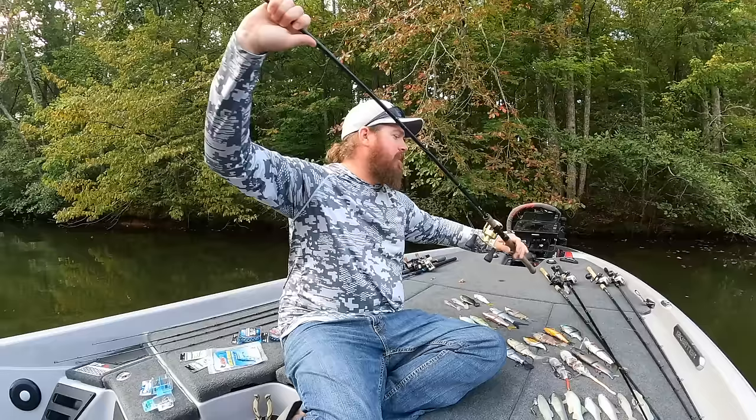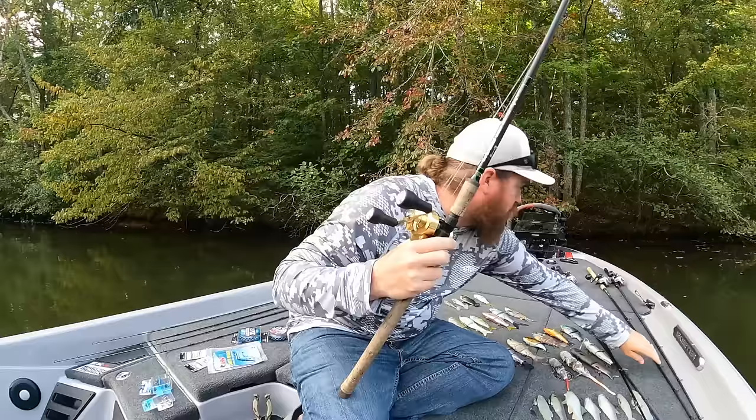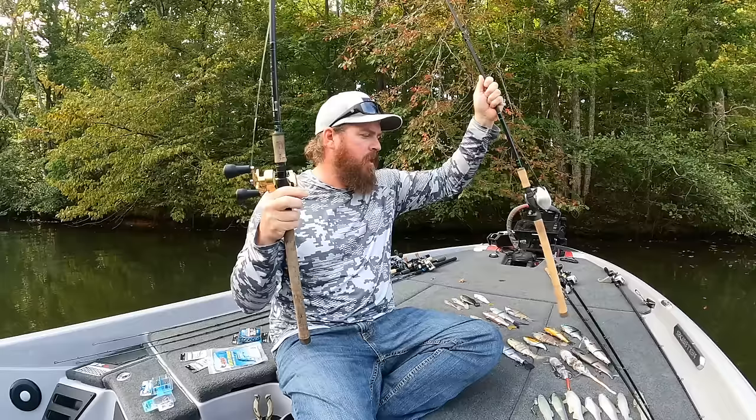This one's set up for striper at the moment, but I've got the Calcutta Conquest MD on it, 50 pound leader, which is a little ridiculous, but this reel is amazing, by the way. My main reel is the Tranks. This is a jumbled mess over here, but my main reel is a Tranks 300. In the past, it was a Calcutta 400, but when the Tranks came along with that power handle, I mean, that just changed everything. The Tranks is my bread and butter.